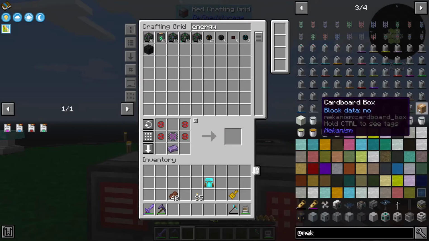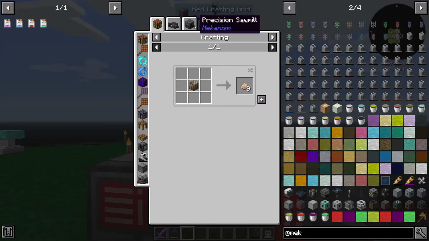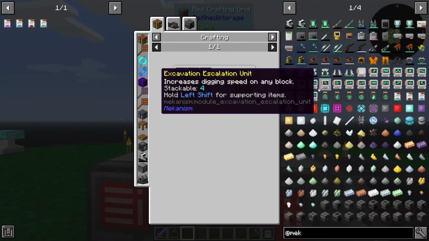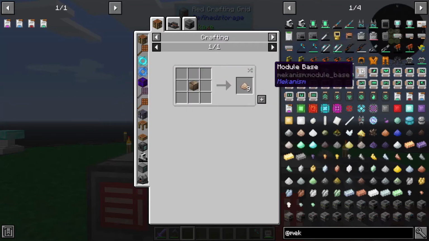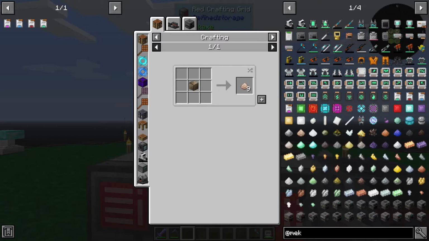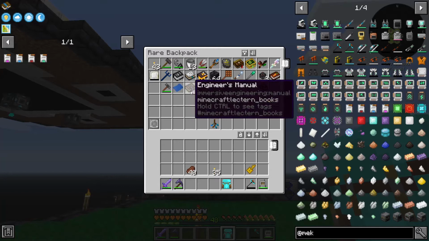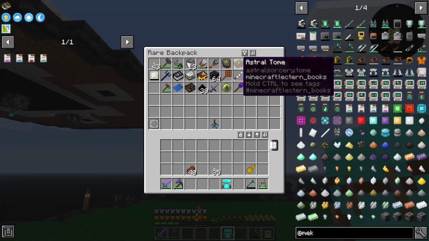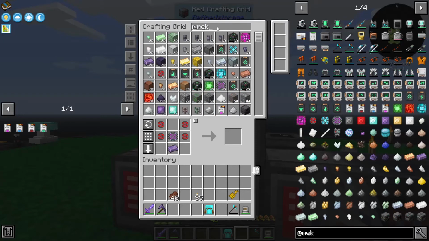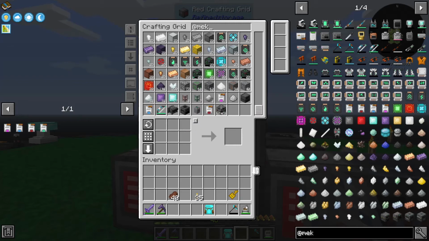What I was looking for was like a book. Cardboard box. Sawdust. Cardboard box would allow us to collect spawners if we needed. But I was looking to see if there was like a guidebook. There's a Geiger counter. Probably gonna need one of those. Configuration card. No. Let's see. Industrial Foregoing, Extended Crafting, Immersive Engineering, Astral Sorcery. I'm surprised at Mekanism. Yeah. I guess we don't have that stuff.